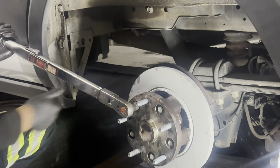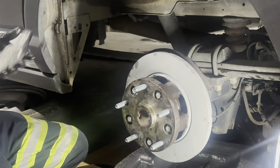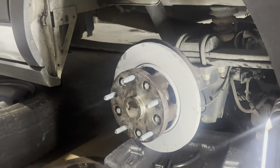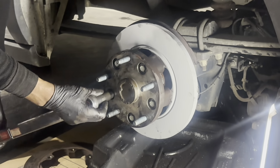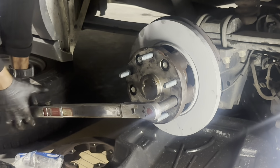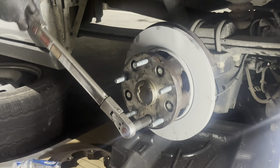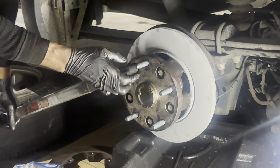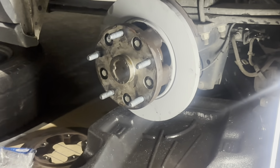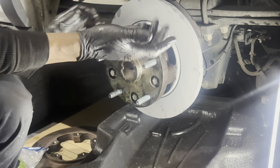One smooth motion. I probably need an extension because it's a little bit too close. All right, so let's try it again. There we go. All right. Yep. There we go. So now we got it torqued on there. We achieved the torque we need, and they're on there, guys.